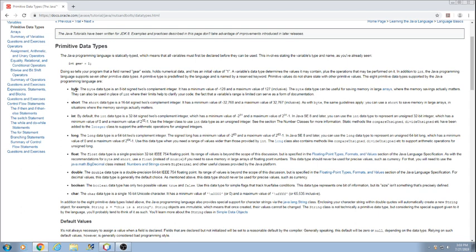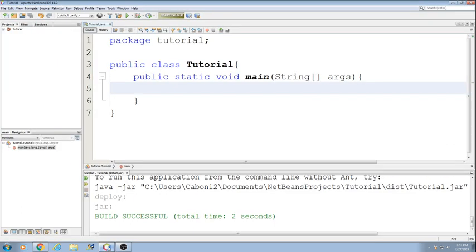There are 8 different types of primitive type variables. There are many different types of variables, but usually the more complex types of variables are made up of primitive type variables, and we're going to start with that. We're going to start with char, because that stands for character. Since we're talking about characters, we're going to start with char, and we're also going to cover int a little bit in this video. All right, let's get started.